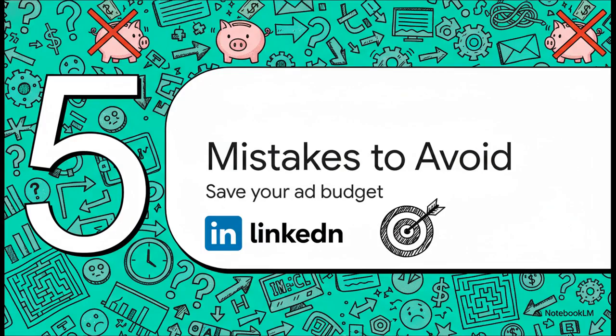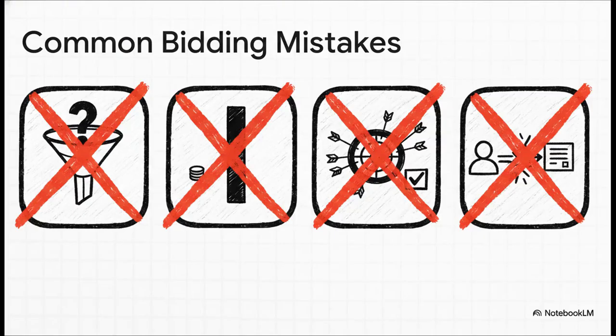All right, let's talk about the common mistakes that cause new advertisers to waste their money. Avoiding these pitfalls is absolutely crucial for running profitable campaigns. Let's run through these. First, don't use conversion bidding until your LinkedIn pixel has enough data to learn properly. Second, don't set your manual bid so low that your ad can't even compete in the auction and gets no delivery. Third, always remember to uncheck audience expansion to keep your targeting precise. And last, make sure you set up conversion tracking correctly. Without it, you're basically flying blind.